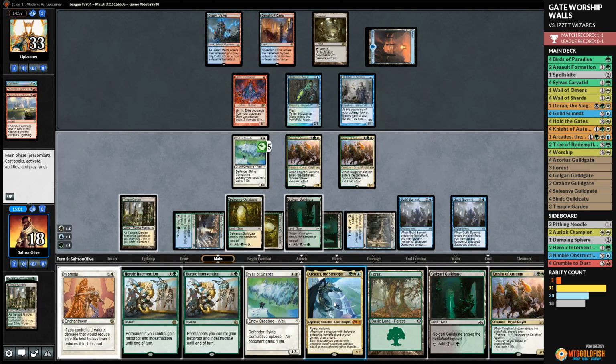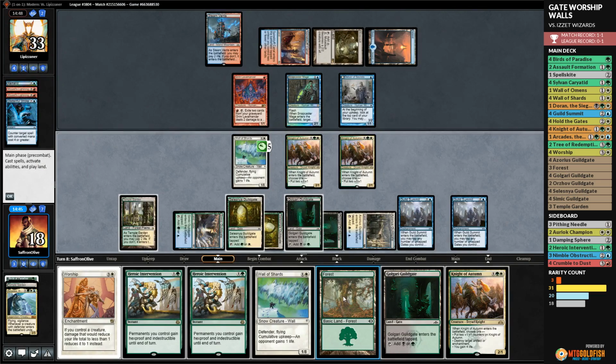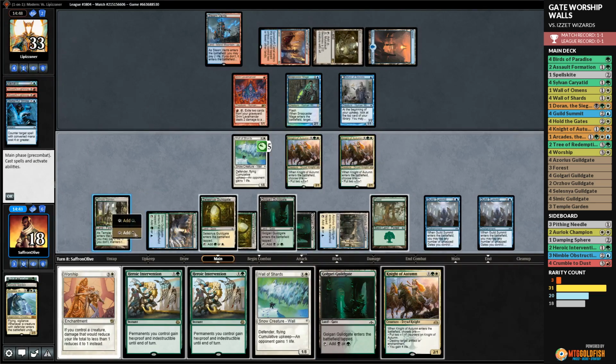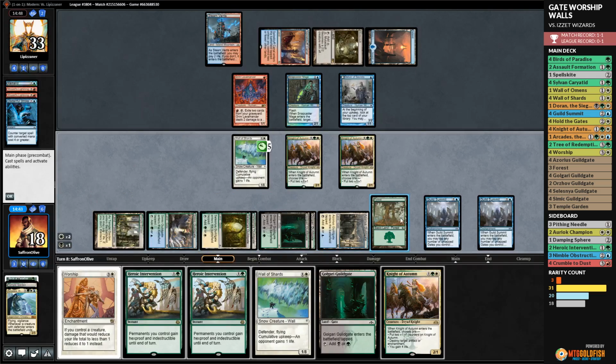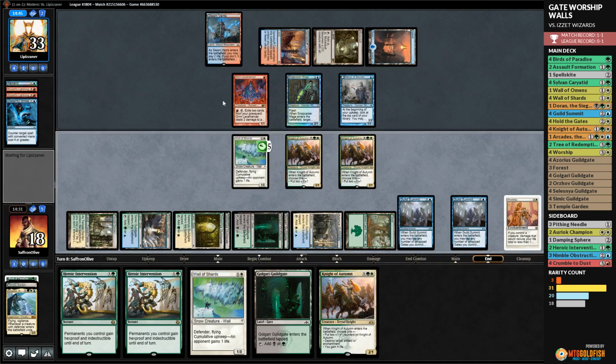Now, play Arcades. Opponent counters. Well, I guess this is as good a time as any to try to Worship. They could have Spell Pierce, but play Worship. Actually, do we want to attack? Let's not attack. I think we win the long game.